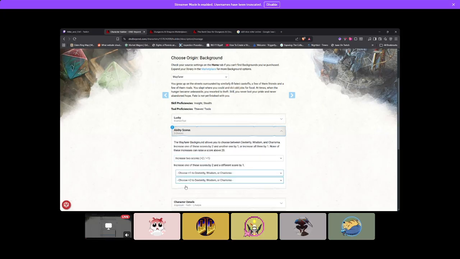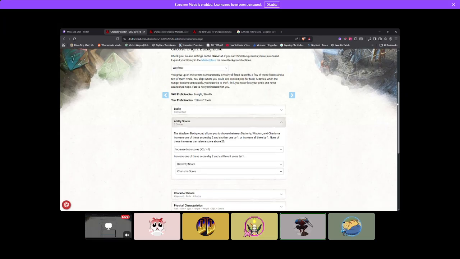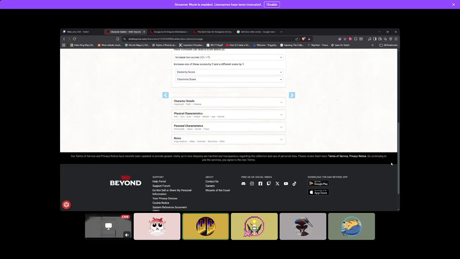So the first one is the 1+? Oh, yeah, I see it. And 2+. Got it. And the rest of that information is stuff you could fill out from your character page later. So you can just go to the next page.